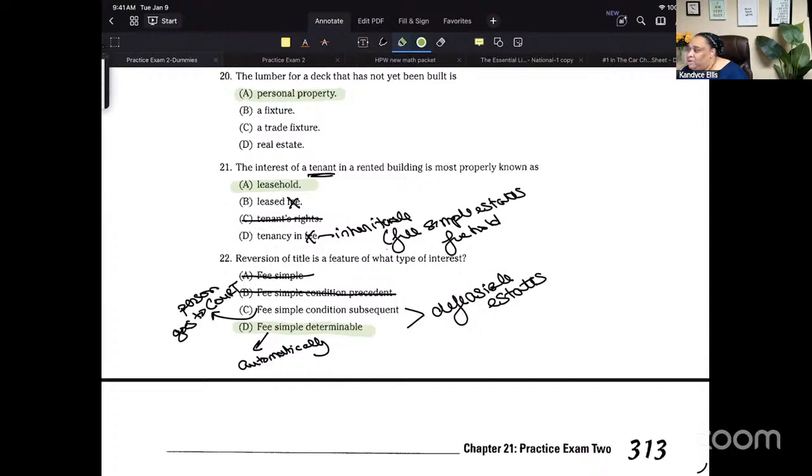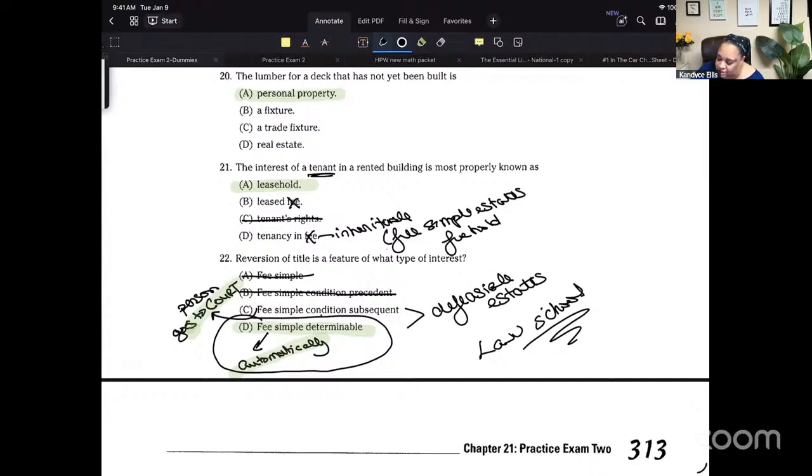You may have been tempted to answer fee simple condition subsequent, which allows for the right of reentry, the grantor's right to go back to the court to reclaim the property. And in fee simple determinable, the title reverts back to the grantor if a certain condition isn't met. So I was right, because it's just automatic. That seems more of a law school type of thing. I mean, now we know, but this is not something I would expect y'all to know for the test. Even I was like, I don't know. So our answer is D.